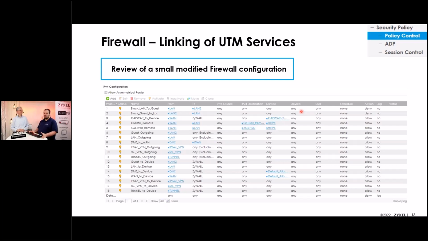Yes, and here UTM services can help to not just allow or block something completely. It could help to allow partially different things you don't want to configure manually. Applications or whatever, for example. Okay, let's go into this then.